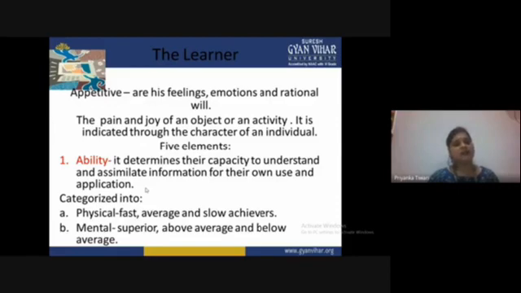The pain and joy of an object or an activity is indicated through the character of an individual. Ability determines their capacity to understand and assimilate information for their own use and application, categorized into physical: fast, average, slow achievers; and mental: superior, above average, and below average.